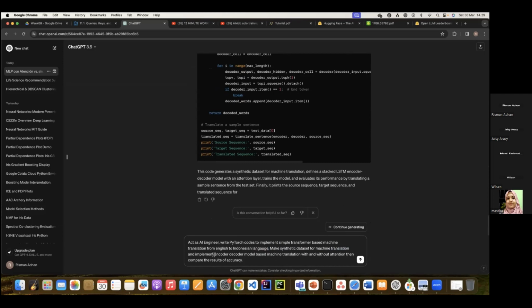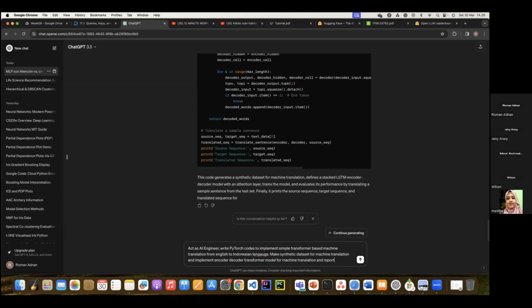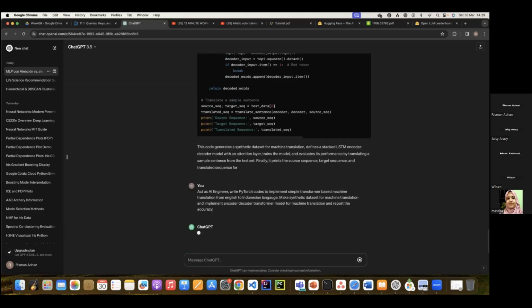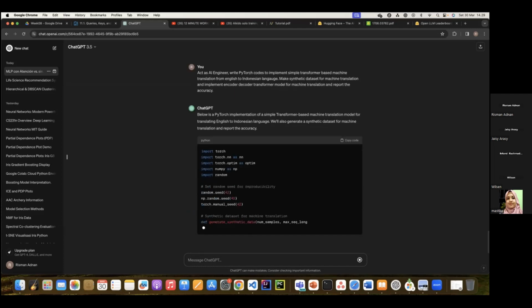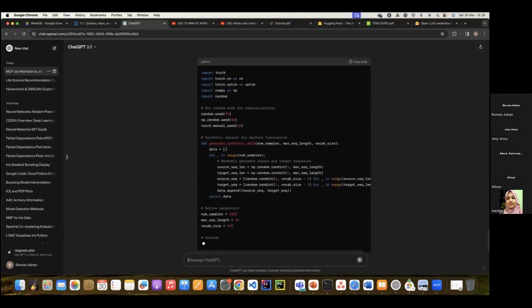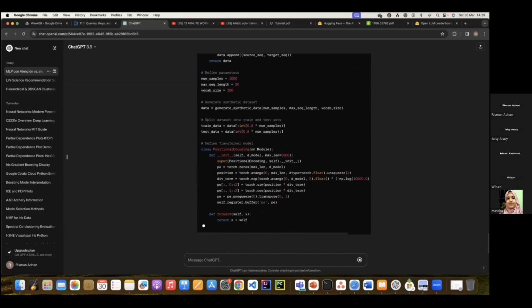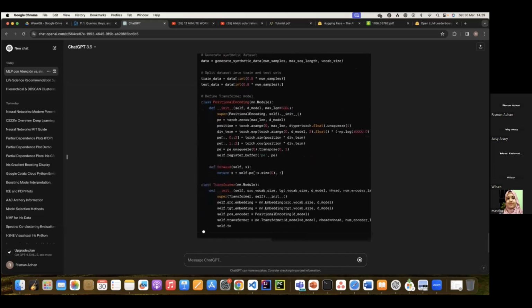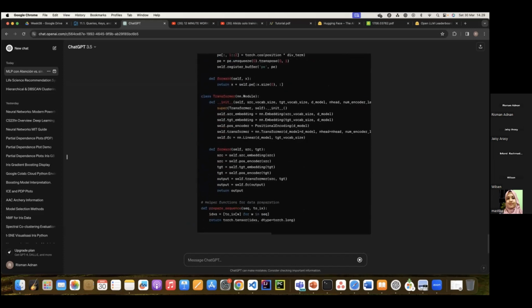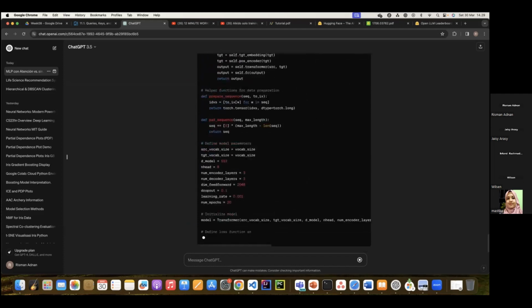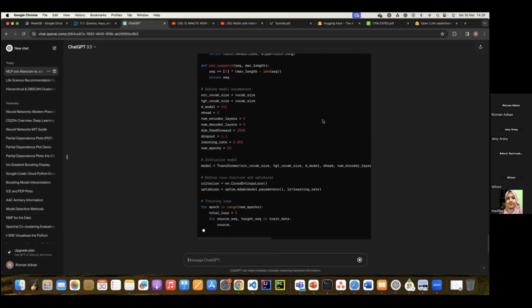And then implement the encoder of this transformer model for machine translation. Okay. And report the accuracy. So many people write code in GitHub. So I think you can try making a simple corpus, not random numbers like this. So ask ChatGPT to make a simple corpus, and then you can see how it's implemented using PyTorch in the simplest form. Okay, but of course, in the real world, we don't deploy this kind of code.